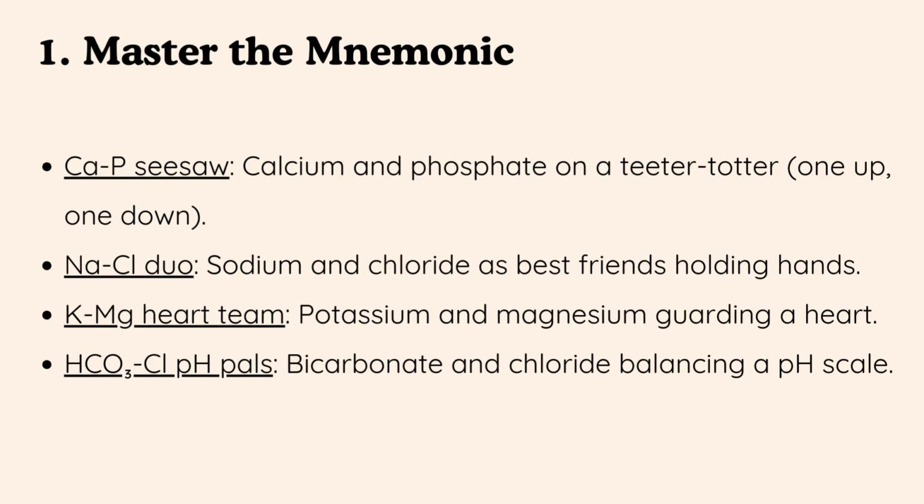Okay, so these are the ones I included on this slide just to make the connection between all the electrolytes. This is how I used to remember, to find out the unique signs. So you can see calcium and phosphate as we already discussed. If one is up, the other is down, so you can see the inverse relation between both of those. Sodium and calcium are friends. Sodium and chloride are best friends, holding hands. Potassium and magnesium guarding the heart. They both are connected to heart situations. Bicarbonate and chloride is our pH balancing team.